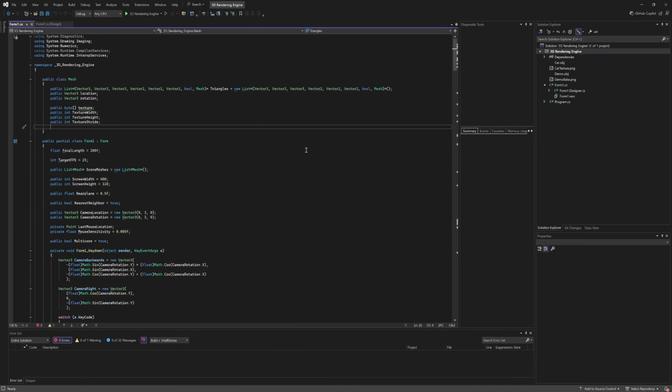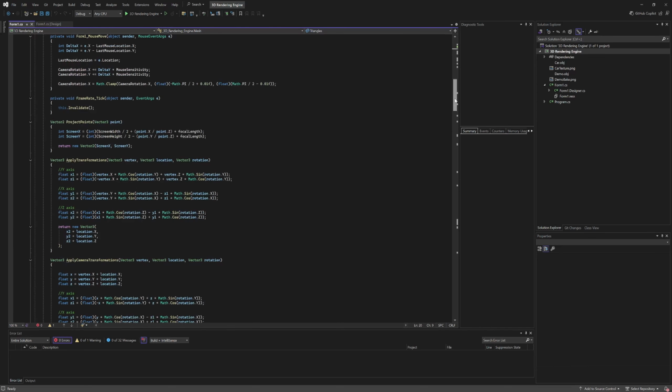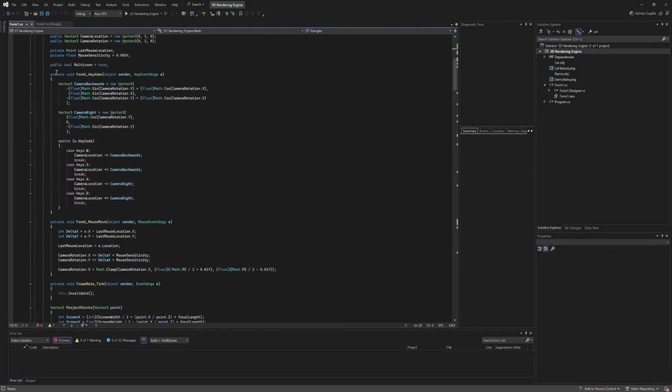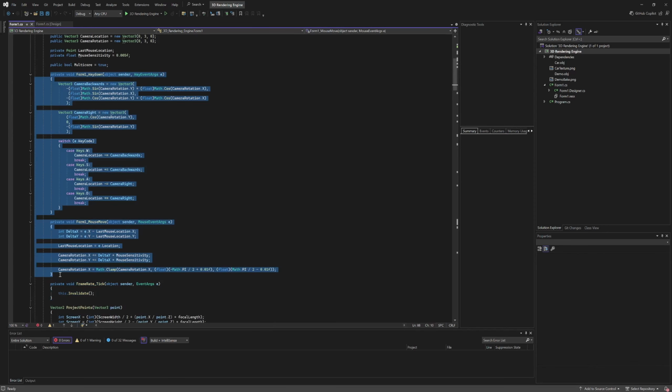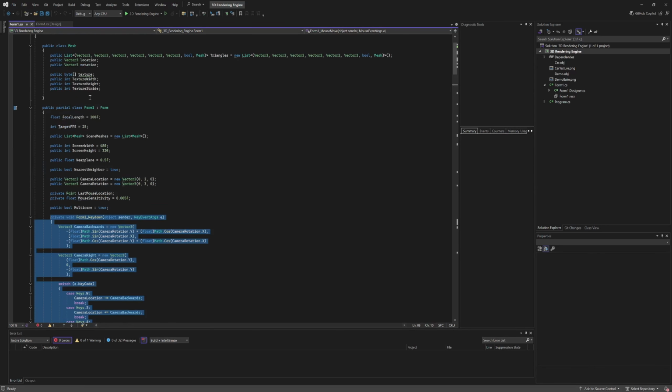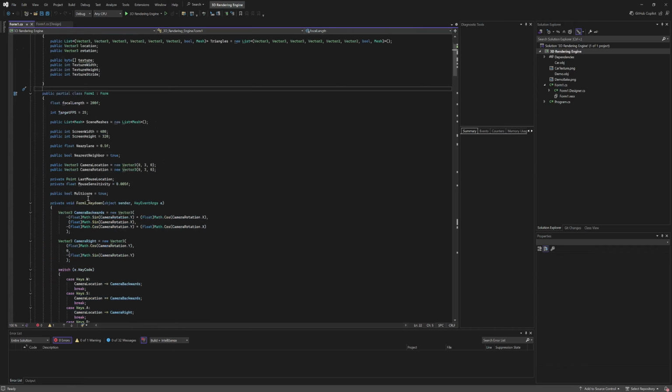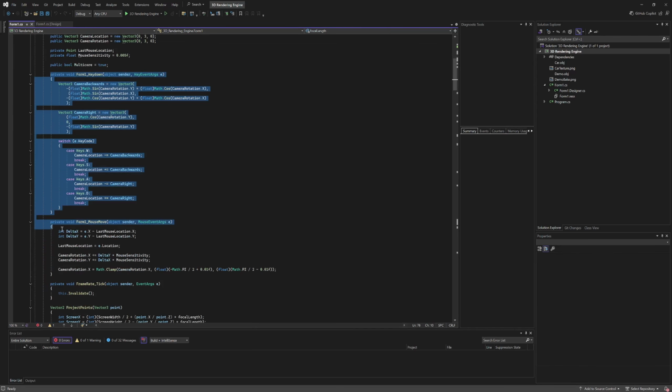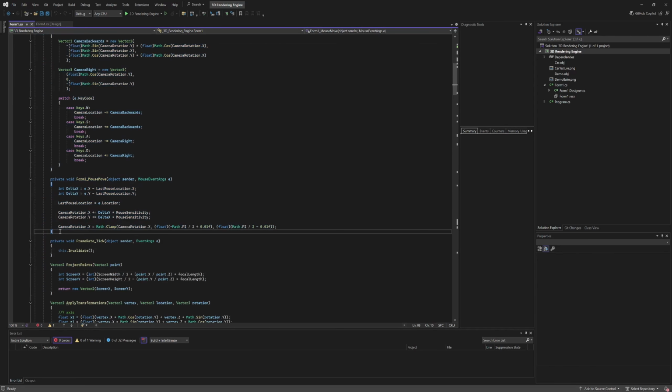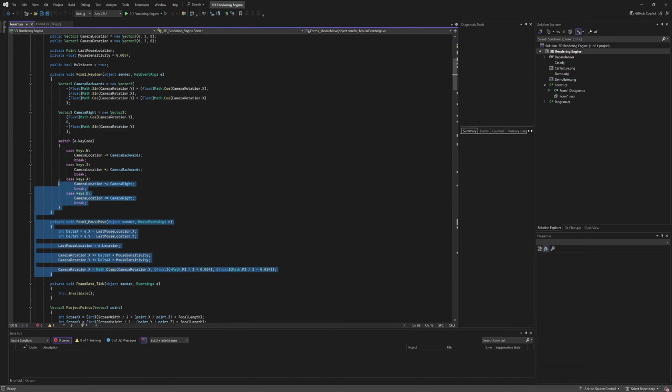So last episode we learned how to use Blender and export models from Blender into our program, and we also created a basic camera control code so that you can look around the map. This isn't needed for the 3D rendering engine, it was just so that you can explore your models and make sure that your rendering engine was working correctly, but you can replace this with your own game code and logic.